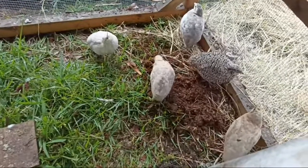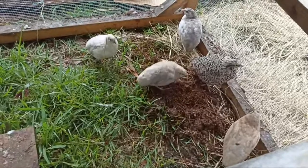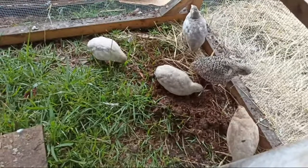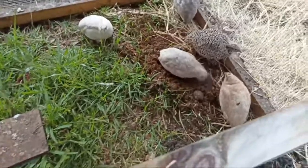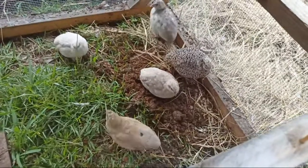But anyway, it's just interesting how there's things that people are getting rid of. I got all this horse manure for free, of course. Don't ever pay for it, especially in Florida. There's a ton of horses in Florida, and all the horse manure you can get for free. So this guy, he bagged it up, or he put it in trash cans, and I just dumped it in the back of my truck, and got a bunch of it.